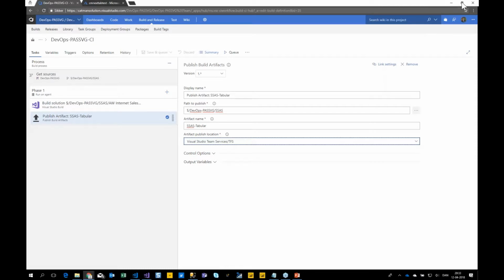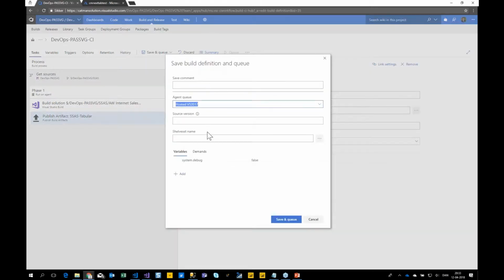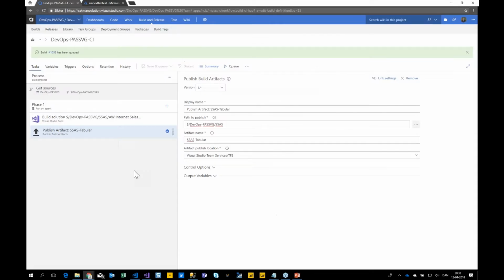So once I've saved my changes to this, I have options: either save as draft, or save and queue. If I save and queue, I save whatever's in the build declaration, and I also queue a build. That way, I can see that a build is kicked off.